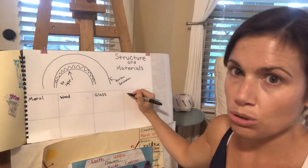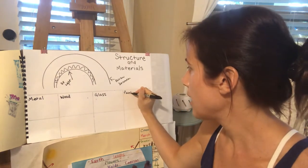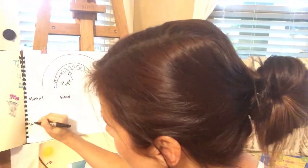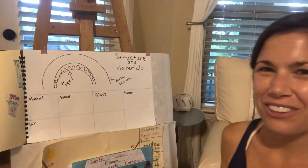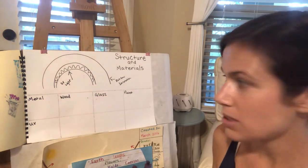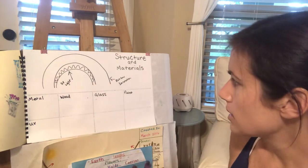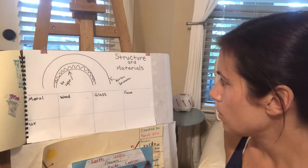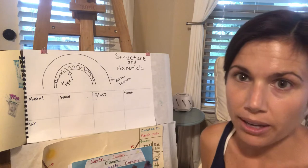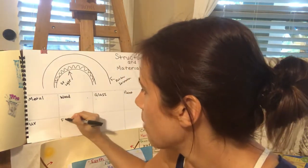I'm going to use paint, P-A-I-N-T. I'm going to use UV lights, okay. I'm going to use, what else am I going to use? Glass, we have wood, we have metal. Let's see what else Miss Lauren can think about. We'll use fabric. How about we use fabric to wrap the rainbow parts too? So fabric.